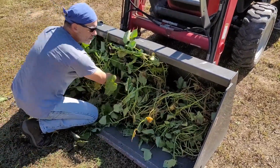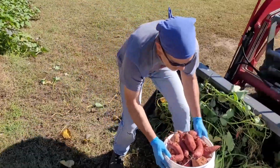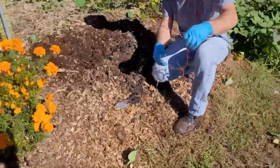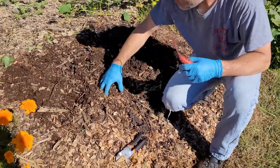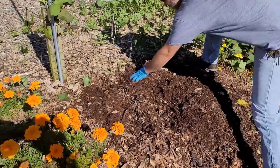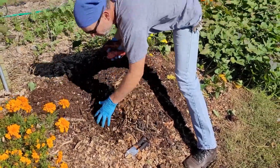And that's it, folks. That's one whole entire run through of the process. You can see what's in the pail. And I'm just going to run my hands through the soil over here to make sure I didn't leave anybody behind, as I usually do. There's one. Gloved hands help. That one looks done. I think we got them. I think we got most of them. Y'all know this though, Creedmoor stuff just grows.